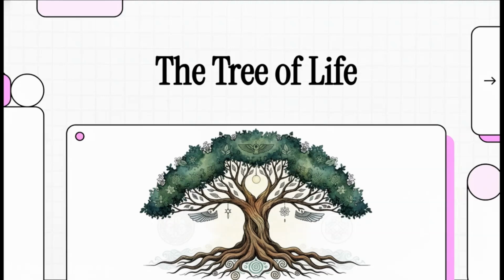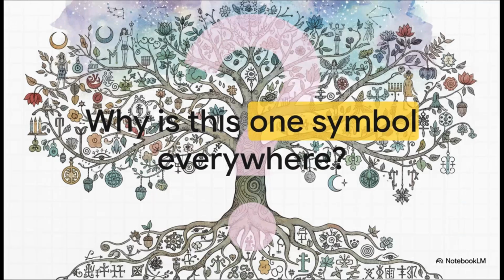Have you ever noticed how some symbols just pop up everywhere? I mean, from ancient carvings to modern art. Well, today we're going to get to the bottom of one of the biggest ones of all, the Tree of Life. It's an image that has sunk its roots deep, and I mean deep, into our collective imagination for literally thousands of years. So what's the deal, right?